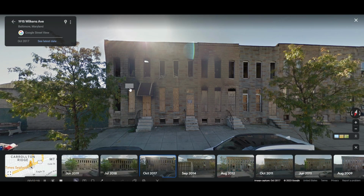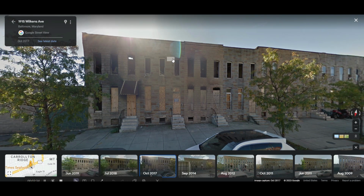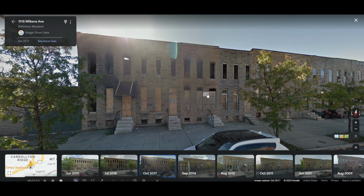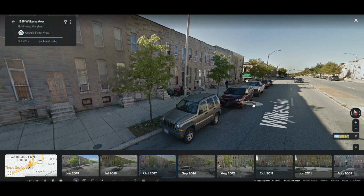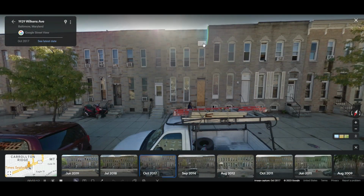Another thing to note, in Baltimore you have the added danger of a lot of East Coast cities, particularly in the Northeast, with Baltimore and Philadelphia and Camden and places like that, where you have such dense row houses. If you have a fire in one house, oftentimes that means you have a fire in 3 or 4 or 5 houses. So that's another quirk of the Northeast. And the problem is that no one wants to live on this block anymore because you have these 3, 4 houses that are derelict shells with all the bad things that come along with derelict housing shells. You have rats and whatever else goes on in houses. Those ones are probably a little too far gone to have anything going on in them, but ones like this where it's boarded up, someone could still live in that.